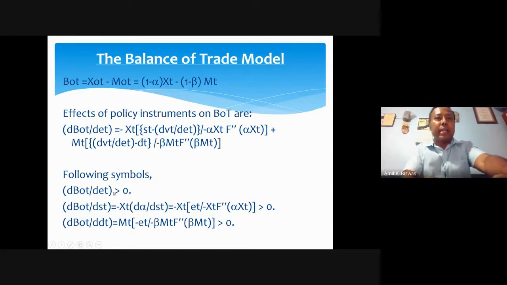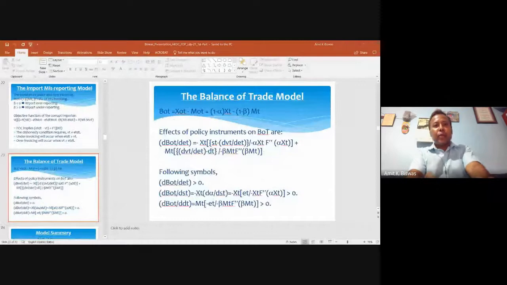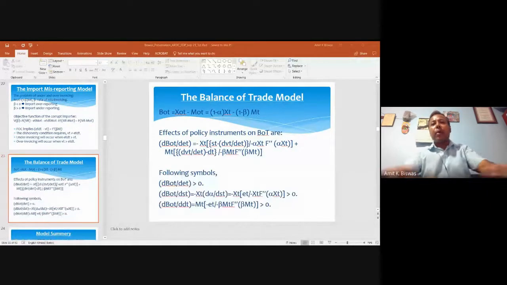If your currency devalues, should your official balance of trade look better or worse? Just think carefully and answer. In your screen, you could see, Rupam, would you like to say something?